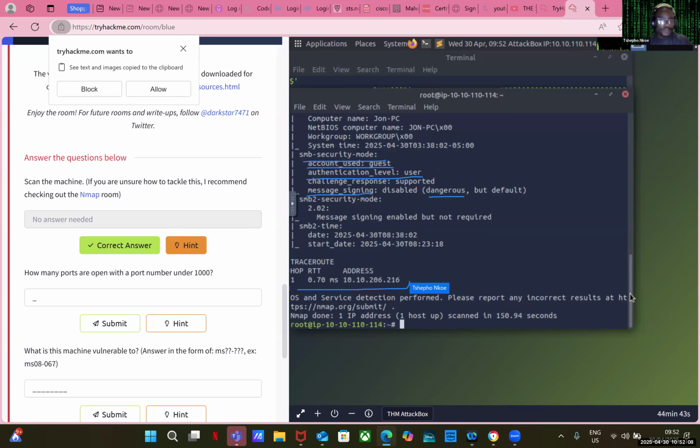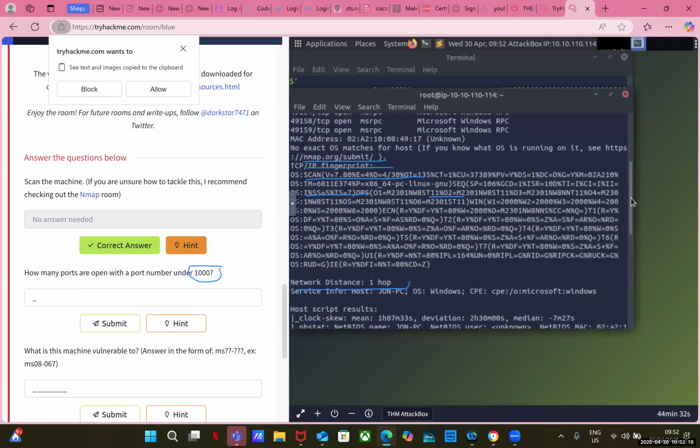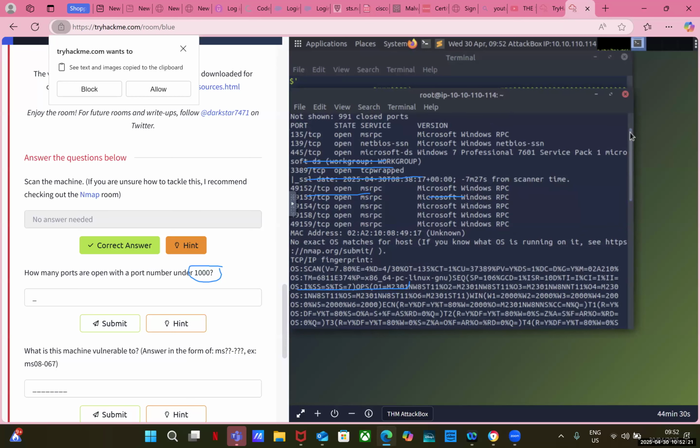So, okay, first thing, the first question was, how many ports are open that are under 1,000? So scroll up and tell me how many ports are open that are under 1,000. That's three. Aha, put the answer. Let's see if you're right.